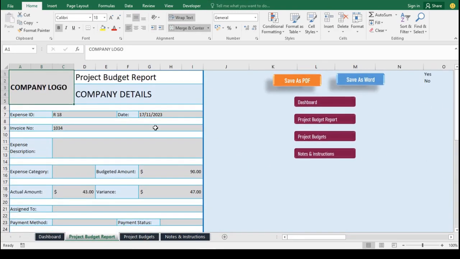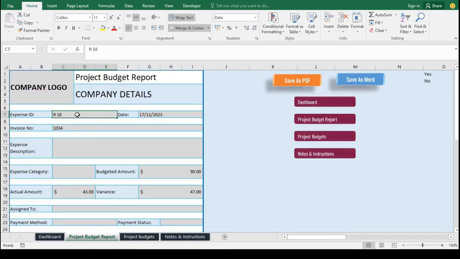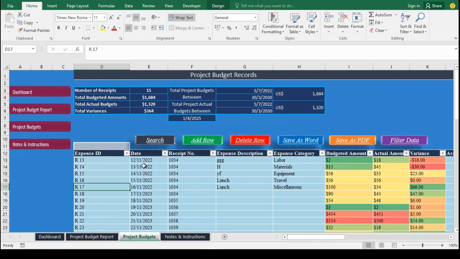Now, cell C7 serves as the primary search and retrieve cell for the data in the table rows. We will use column D's specific item names to retrieve all the relevant table row data. Let's use R17, which has many filled cells that contain valuable information. In this report, all we need to do is remove R18 from cell C7 and replace it with R17 to update the data. Then, click anywhere on the sheet, and the entire report will automatically update with the information from R17.